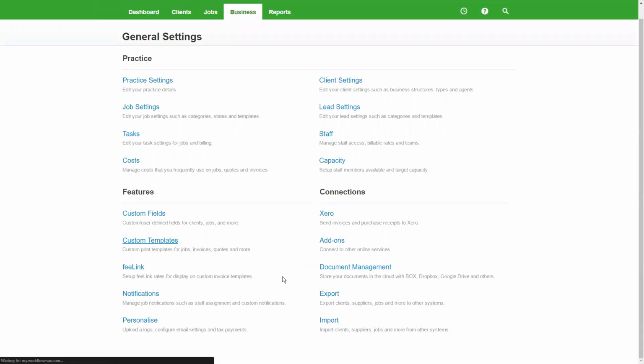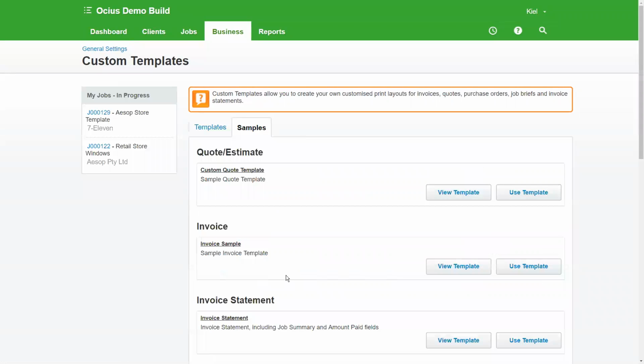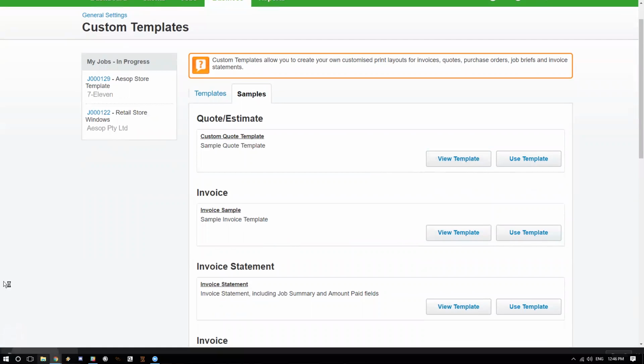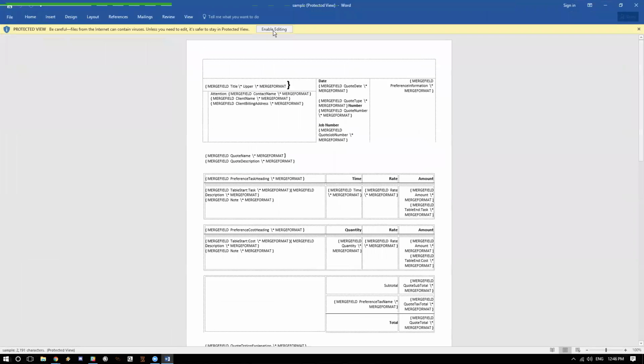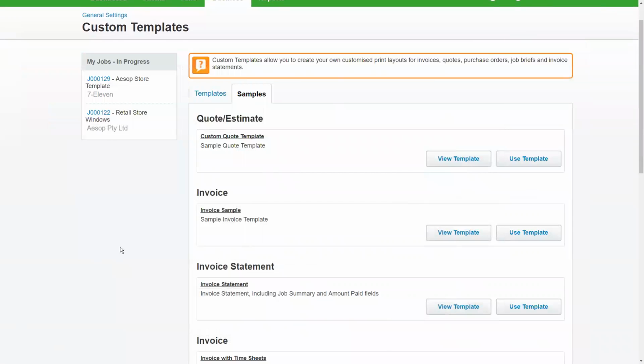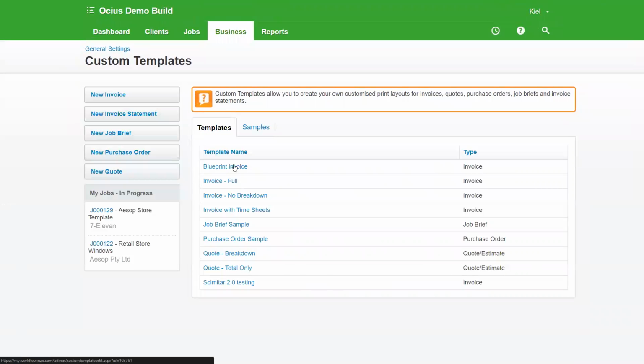So all this sort of thing is customizable to that extent. Custom templates. The templates, of course, are your invoicing templates a lot of the time, for things like purchase orders and for quotes like you saw before. Now, there is a really good set of sample templates that WorkflowMax has on offer, which you can view and have a look at. Obviously, these are going to be in Microsoft Word, which you can then jump into and have a further look at. We can also jump in and assist you with making those for your business, but you can use the base templates and then create them off here as well.